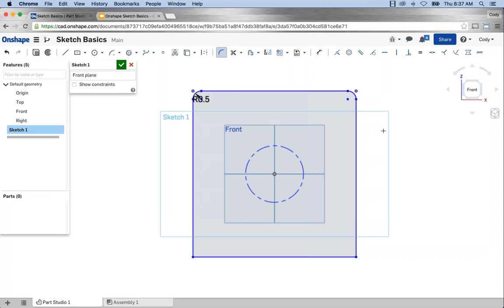What's also neat about this tool is, let's say I don't know exactly the size that I want, but I know, just eyeballing it, I want to move it to a certain amount. You can actually left click and drag and dynamically resize the sketch fillet. So if instead of just left clicking a point, you left click and drag a point, you'll get this dynamic resizing sketch fillet, and you can get it something right about there, let go, and then you'll get, okay, that's roughly a 4-inch radius. So it's a neat way if you want to resize the fillet dynamically. Instead of just left clicking a point, left click and drag a point.